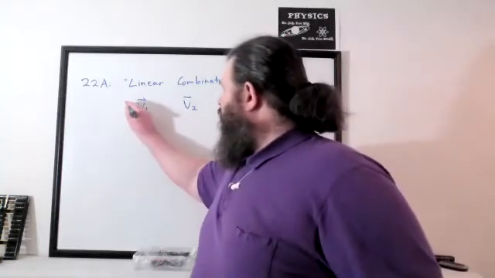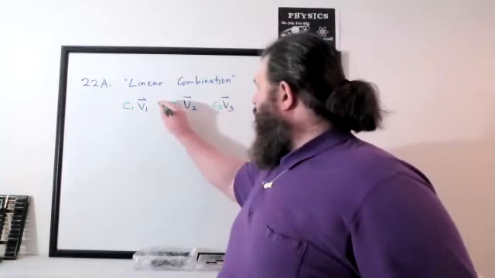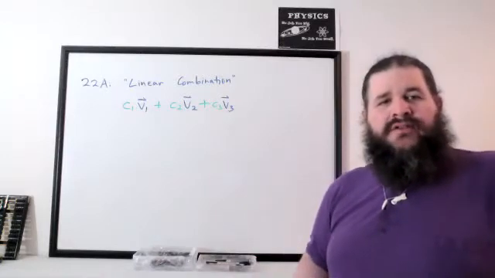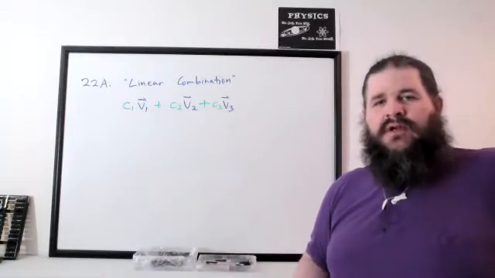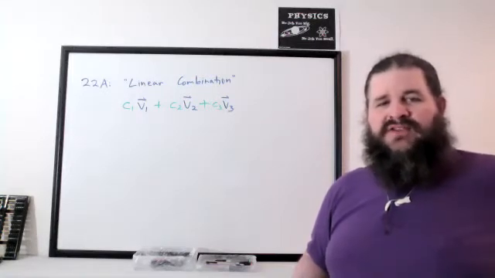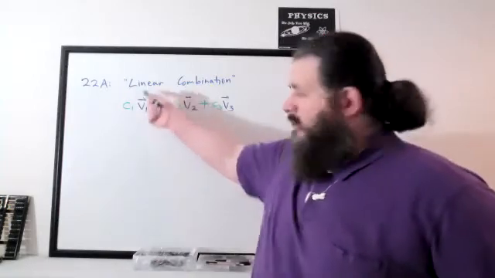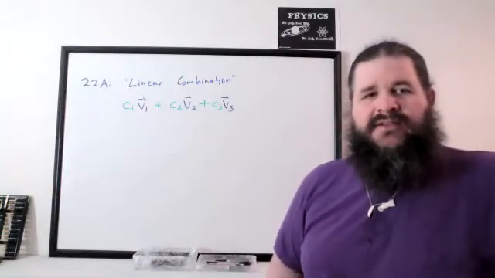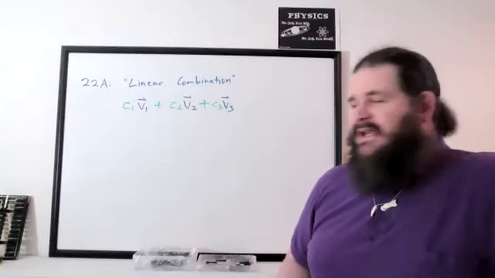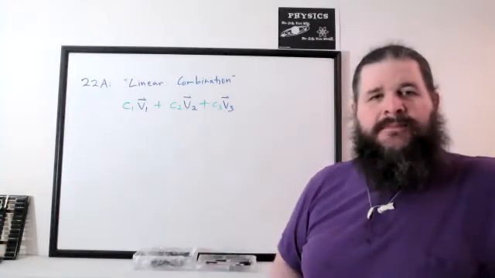So we could have, for instance, a scalar times v1, a scalar times v2, a scalar times v3, and then we add those together. So a linear combination is just the result of taking a collection of vectors, multiplying each one by a scalar, which might be a constant, might not be a constant, might even just be 0, and then adding those together. So this is what is meant by the term linear in higher mathematics. Linear doesn't necessarily mean creates a straight line when you graph it. Linear in this context means all we're doing to the things is multiplying them by scalars and adding them together.